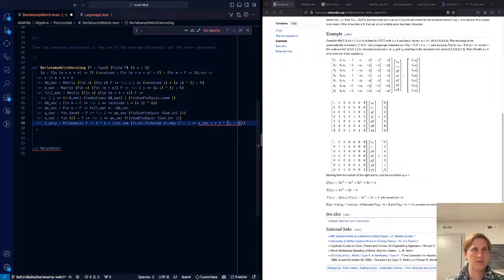Cast to natural. What is that? Yes, and this of course should be C, the polynomial C, like this. Great, that's the E polynomial.